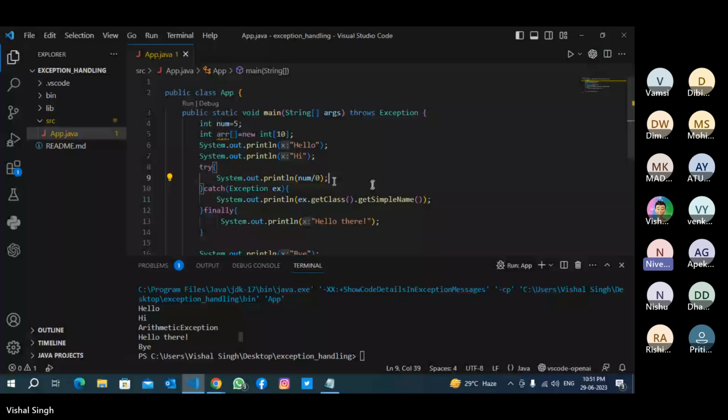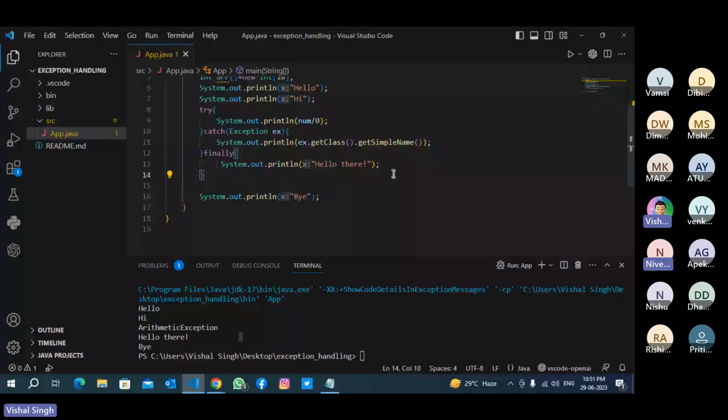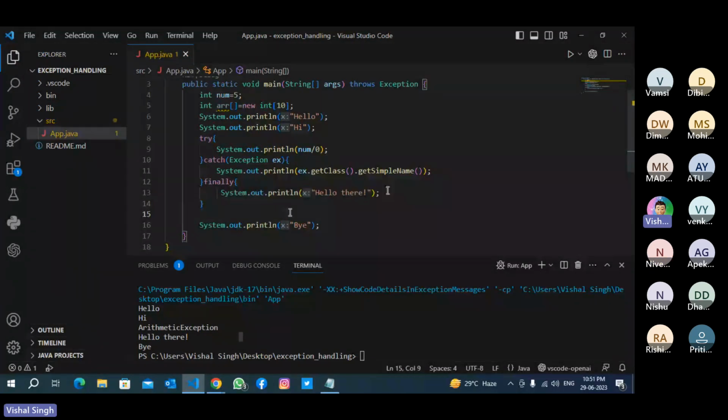So Vishal, why is finally actually required? See, suppose if you want something to be executed, doesn't matter if you have any exception or not. If you want some particular statements to be executed always, this works.